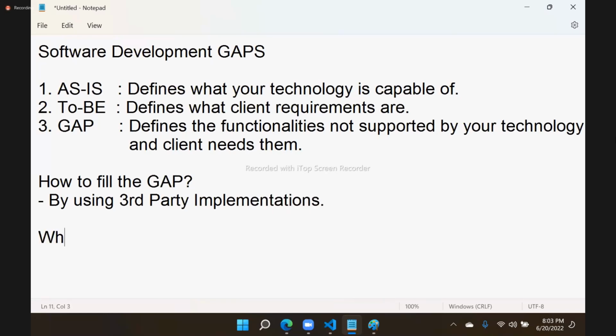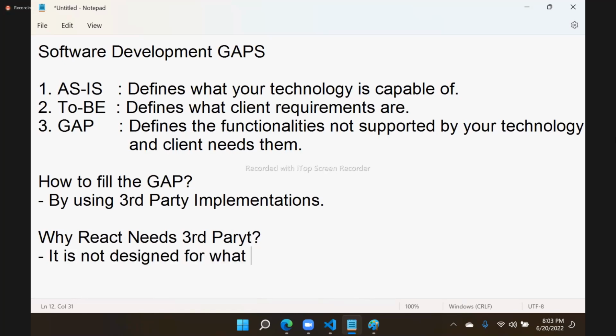So why does React need third parties? The point is very simple: it is not designed for what you are using.